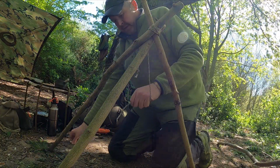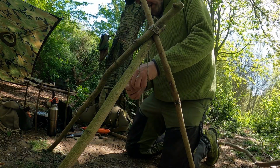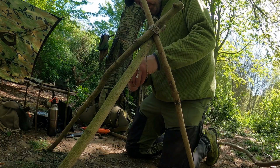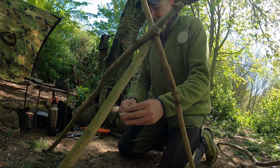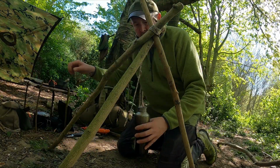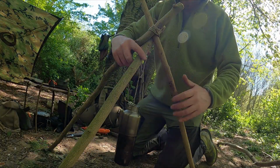And then here's my toggle, because I'm going to do the bottle again. That's going to be a clove hitch. Remember, don't set it in the middle, set it off to one side. And your bottle will sit in there quite neat.